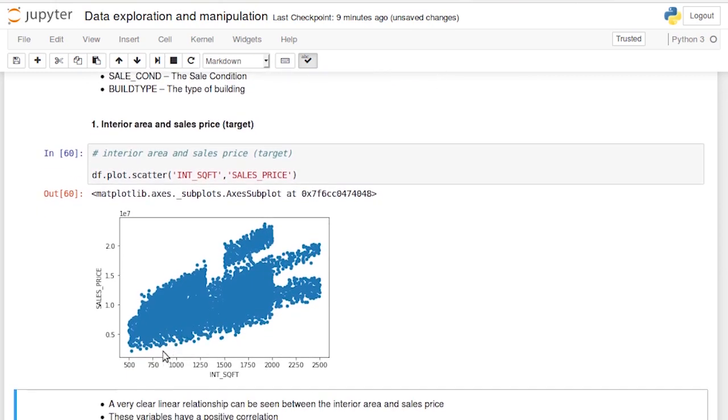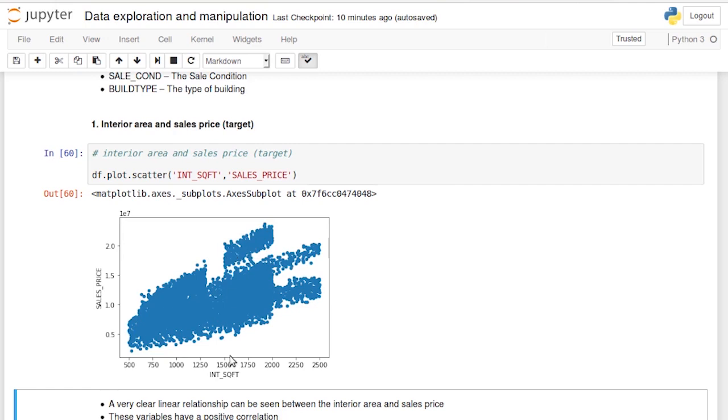So as you can see, there is a linear relationship between the area of the house and the sales price, and we can see that for a higher area of the house, the sale price is higher. But for this particular bracket, if you notice, for 1500 square feet and 2000 square feet, we can see that there is a broad range. So now can you think of some of the factors that might be affecting this price range? Like there are a few houses with lower price range, and then there are a couple of houses which have a very high sale price, like above 2 crores. So is there any particular reason?